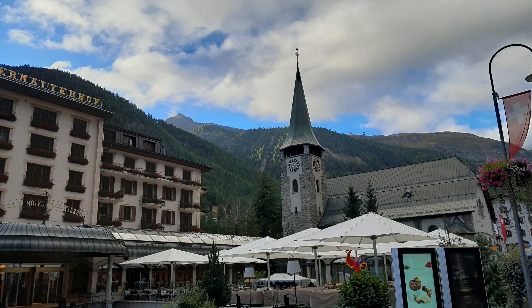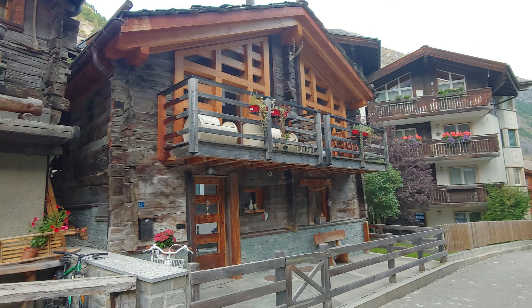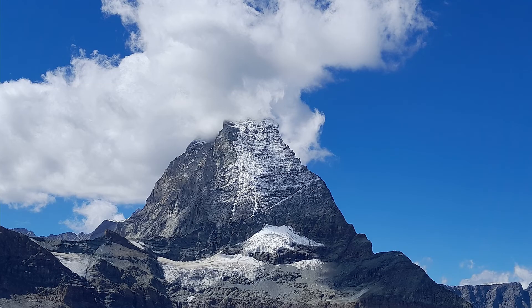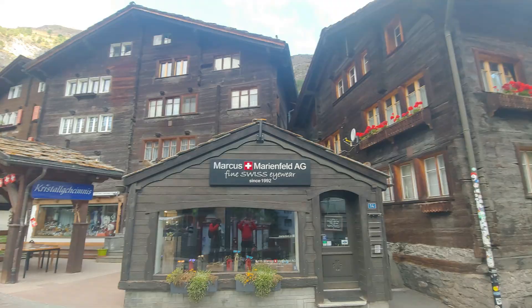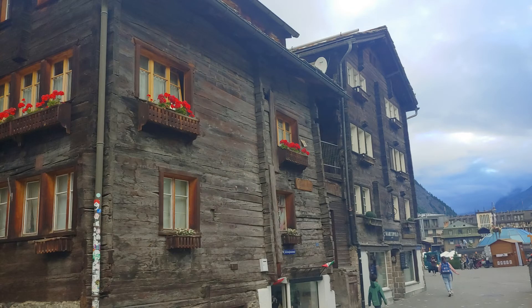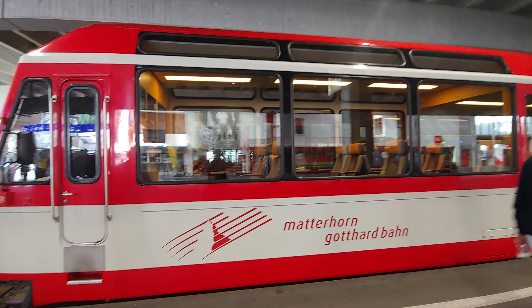Our excursion today will begin in the village of Zermatt in the canton of Veles in Switzerland. Zermatt was once an entirely unassuming, quiet farming village isolated in the Alps. Its position amongst 4,000 meter peaks and in the shadow of the iconic Matterhorn made it a perfect place to develop into one of the world's most renowned ski areas where one can ski 365 days a year. The village might be a bit too touristy today, but it's a great jumping-off point for a myriad of amazing hikes and climbs. In this car-free town, cars are left behind a great distance away, and to reach Zermatt, you're obligated to take a train to the village.